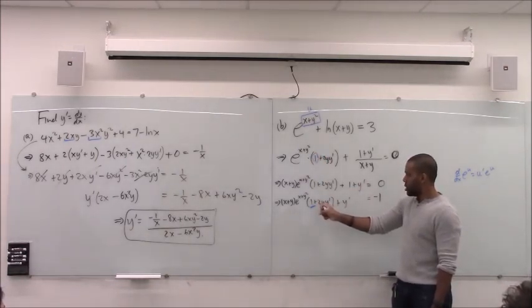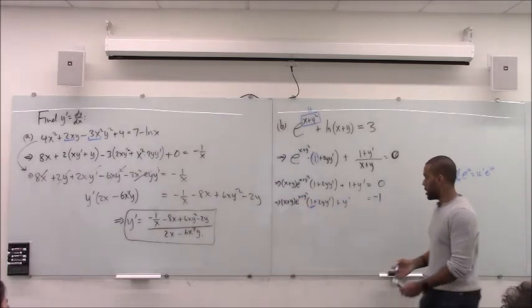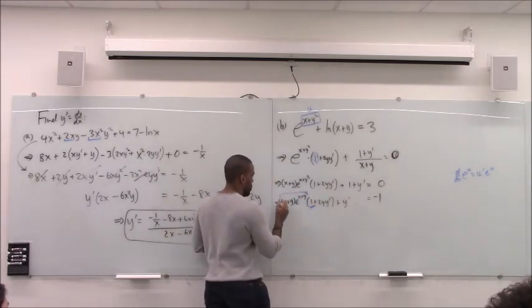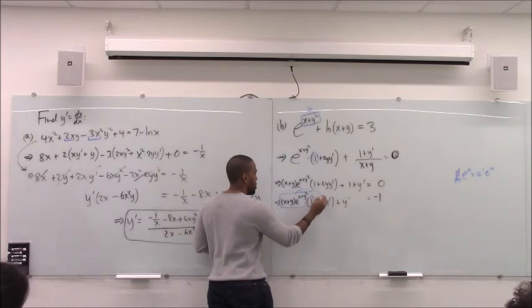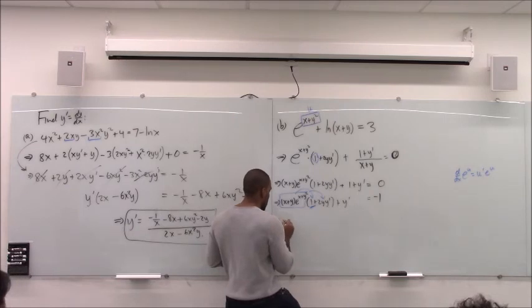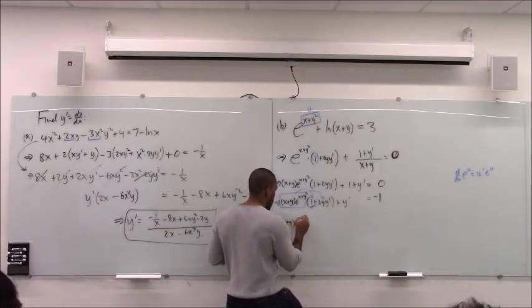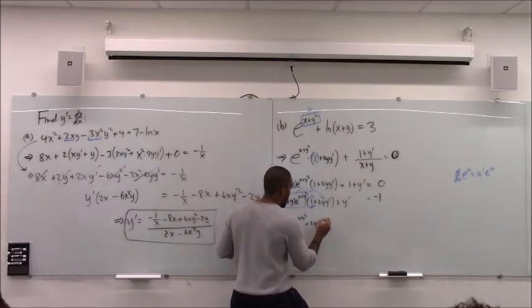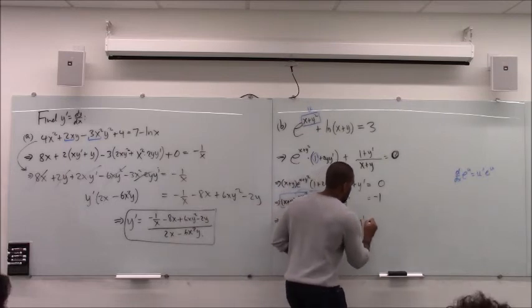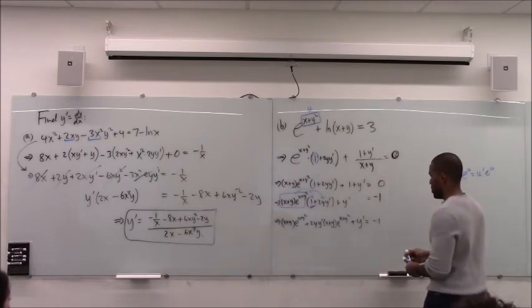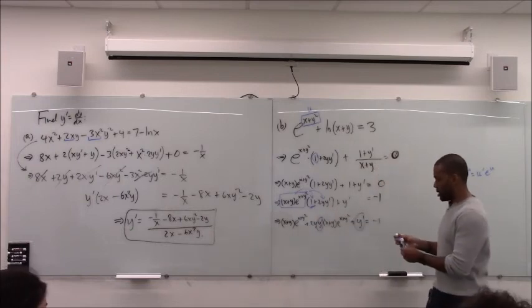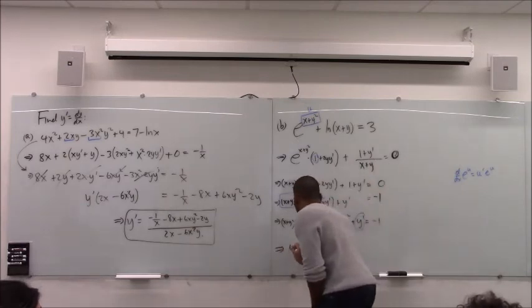So what we need to do is actually expand the parentheses here. We need to actually multiply that out. So I would just take this whole thing here, multiply by 1, multiply by that. So this is (x plus y) e to the (x plus y) squared, plus 2y prime (x plus y) e to the (x plus y) squared, plus the y prime equals minus 1. So now, the y prime terms are here and here, which means I need to move this to the other side and factor out my common y prime.